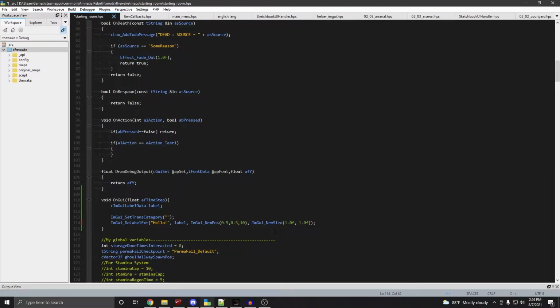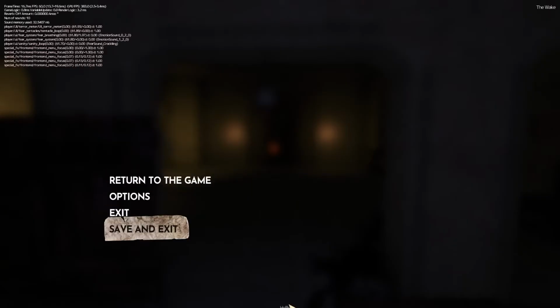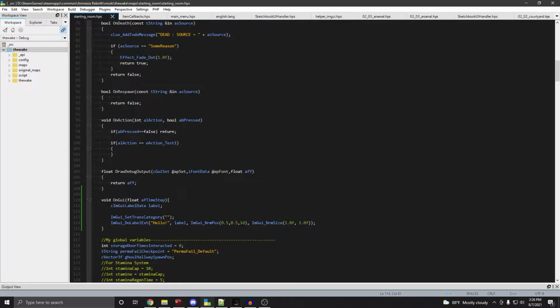So let's go ahead and just kind of test it out. I'm going to update that to 0.5, so now the Y is 0.5. Let's open up the game again. Okay, so it went halfway down the screen. So we probably want 0.25 there if we wanted to go halfway down the screen. So we'll do 0.25 there, and we'll come back here, and you can just play around with it.